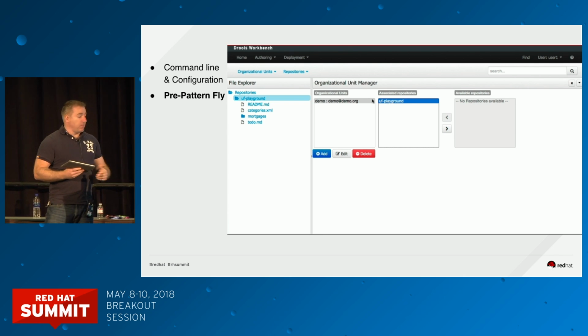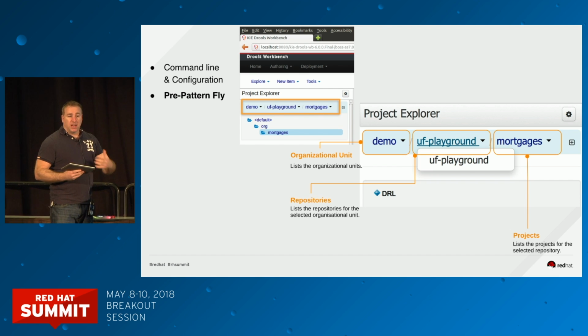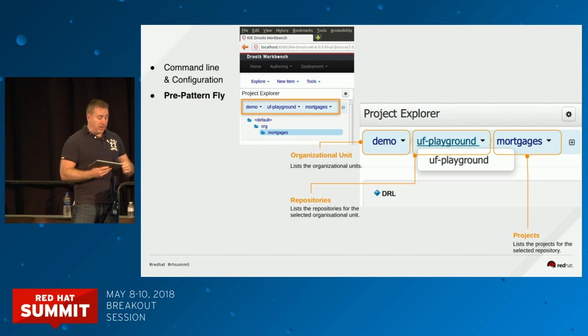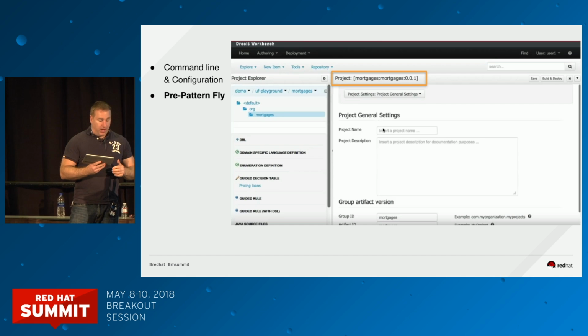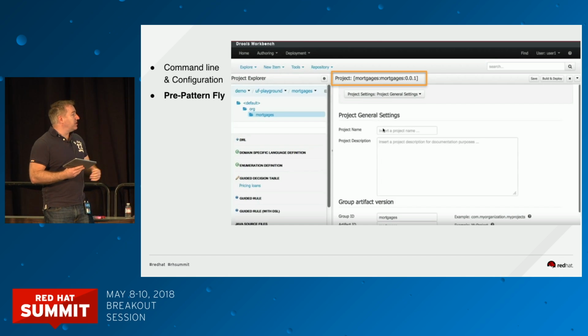And this is for adding repositories. We did some hacks for working around navigation of repositories, and it kind of worked, but it didn't give a very nice experience. And again, this is all pre-PatternFly. And this is the project settings. I'm showing you this because I'm going to show you what it looks like now, how it's improved. The little square bit up there is just making sure that you understand that this is the project settings, which we're going to come to in a second.